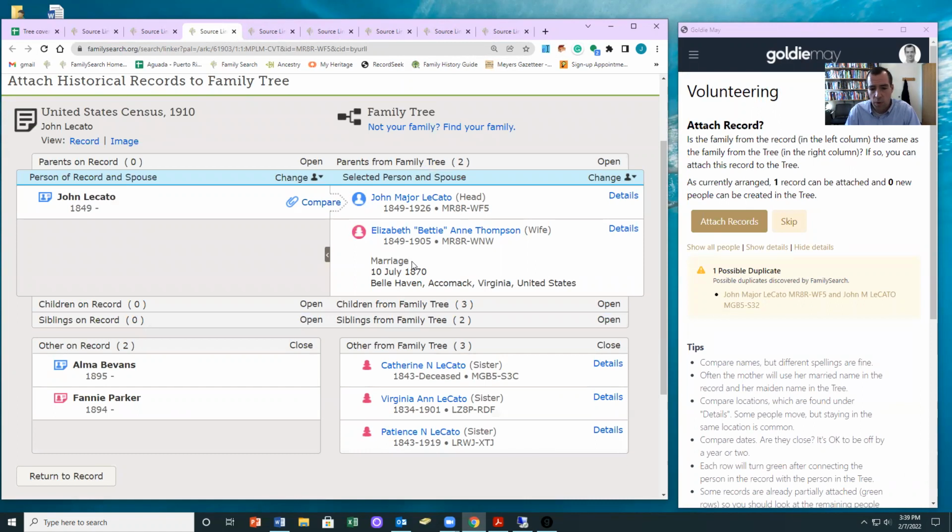So we hope you can see the value of using Goldie May alongside whatever approach you're already using. Goldie May is not replacing the decisions you make as a volunteer on this project. All it's doing is taking away a lot of the clicking. One thing I have found is I enjoy working on 2 computers, because if it's a big family, it can take a while for Goldie May to click all the family members. If that's the case, I can just switch and start working on another family on the other computer. Thanks for all your work on this project, and I hope this is a helpful way to see how you can use Goldie May with this project.